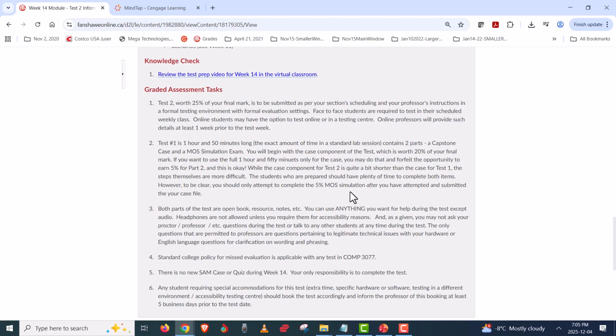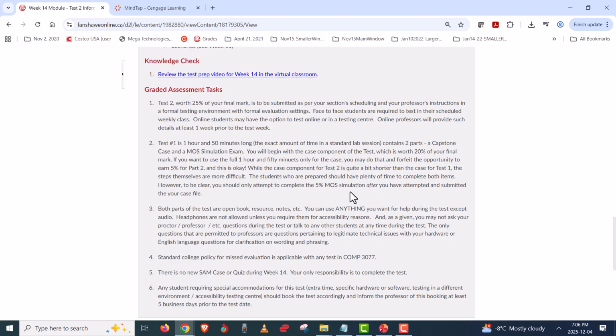It's 1 hour and 50 minutes long. It's the full portion of your lab. If you're in a face-to-face section, you will still be required to show up for the hour lecture before to get set up for the test. If you're in an online section, it'll be similar to the way the first one was done, where they'll give you different blocks during a week, usually definitely an evening and a morning block. And if you can't take it in one of those, usually you have to take it beforehand.